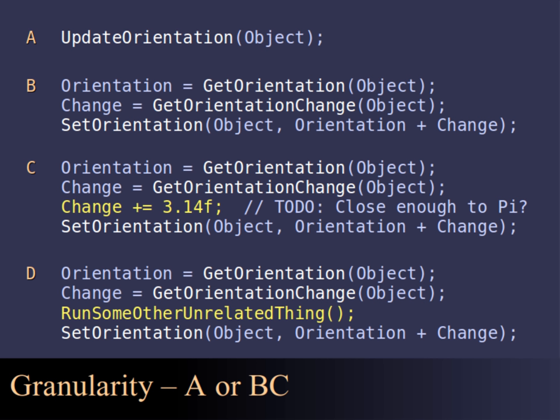F is where I have coupling to some special type in the system. If I only accept a matrix for my orientation, this gets back to the redundancy thing. If that's the only type that I accept here, then even if I have my own representation of the matrix, I have to constantly convert it with the API. I have to say, make one of your special fancy matrix objects so that I can actually call your functions. And the final kind of coupling is when the API doesn't let you get away from depending on their file format. If the only way to get an object is to read it with their file reading routine, and I can't construct it myself, then I'm dependent on their file IO routines and their data format, and there's nothing I can do about that, really.